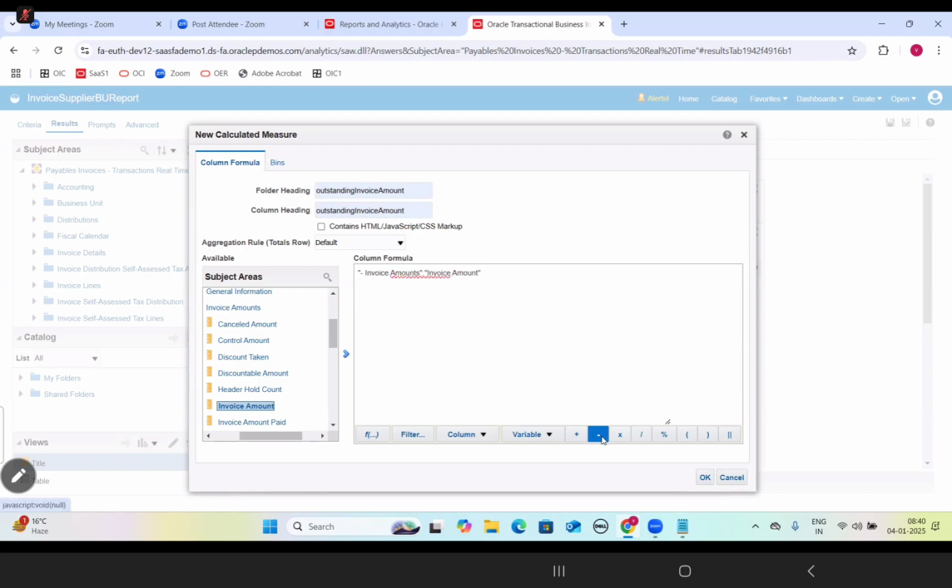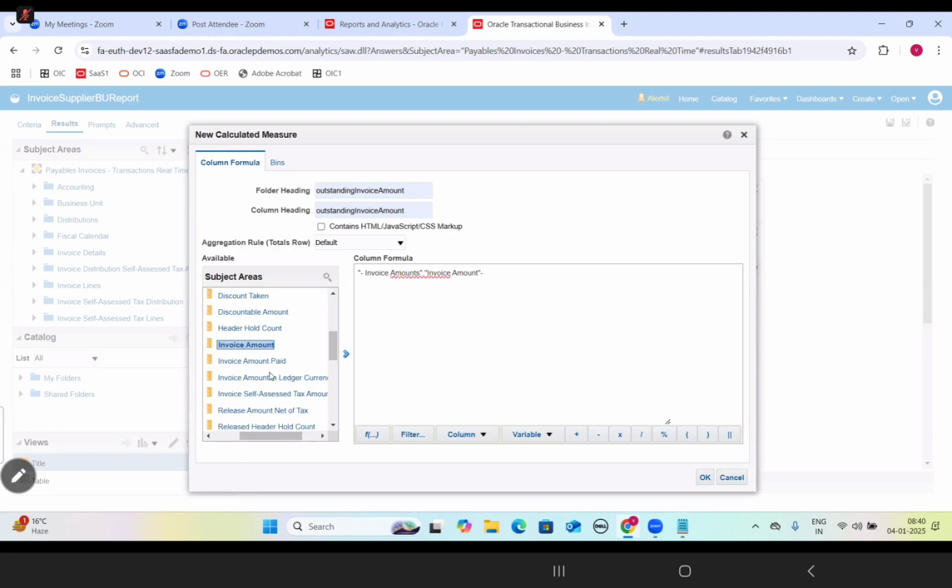Minus. Again put the cursor here. Then paid invoice amount. Select this one. Invoice amount minus paid invoice amount. That is called outstanding invoice amount. Click on OK.